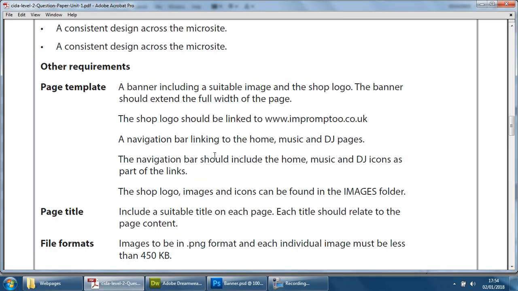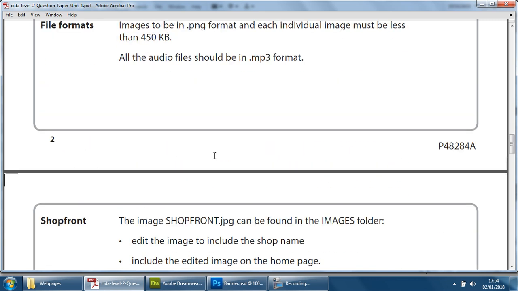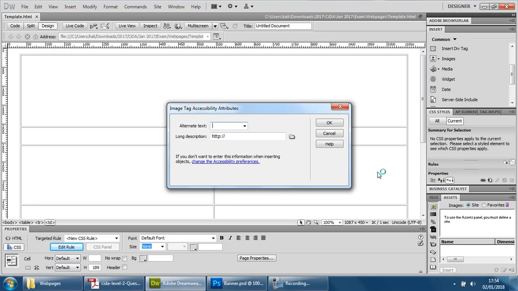Where is it gone? It is talking about accessibility features. There it is. Accessibility features for people who may have visual impairments, so users who are visually impaired. And there's two things we need to do for that. One is to use the alternate text tool here. So anytime you insert anything, anytime you see that, use it. Type something very simple in, and I'll show you how to do that for this.